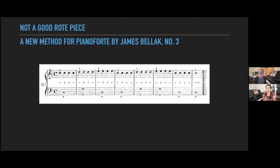There is no discernible pattern the child can hang on to, since the counterpoint only makes sense if you know something about theory. Add to this that this piece is not exciting at all. This is not a good rote piece. It does not have any patterns that are easily discernible to the beginning student.